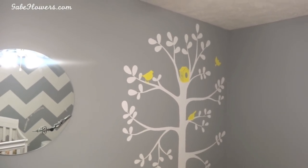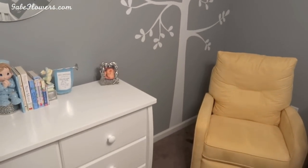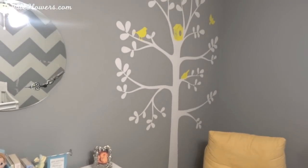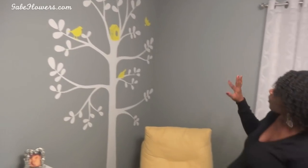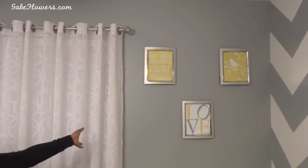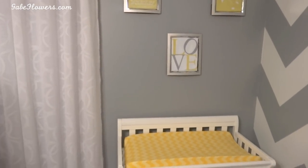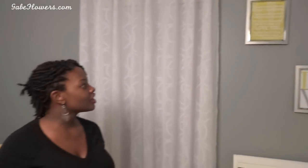The wall decal was supposed to have shelves but we really didn't like the shelves, so we kept it without. We found it on Etsy.com — it's got a couple more birds but I think three is enough. We kept the bird theme going with these prints — we have a print of a bird sitting on a tree branch, and 'You Are My Sunshine,' you guys all know that song, just a little something to tie it all together.